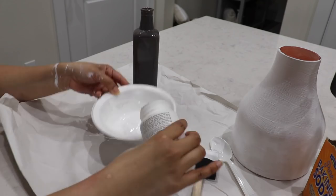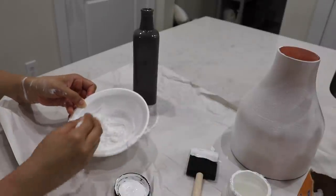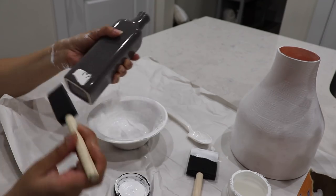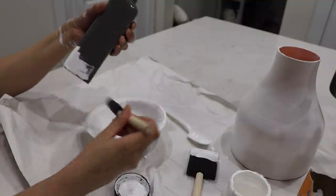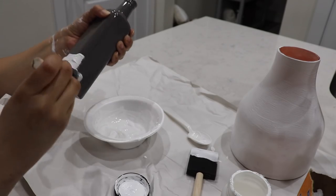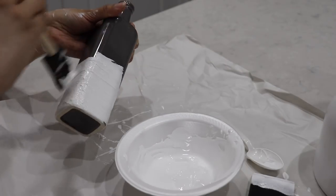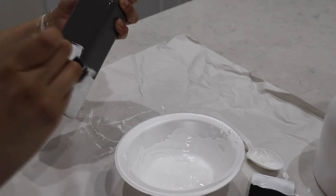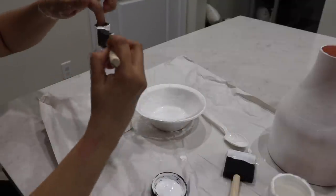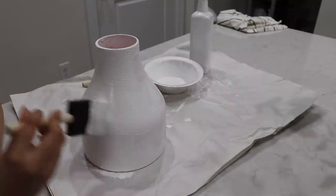The look I'm going for with these vases is an aged stone look, so the baking soda really helps with that. With the gray vase I added more baking soda than with the pink, which creates a thicker consistency and you can see the texture a lot better. After letting them dry, I went in with a sponge and several different colors — it creates a grainy look which I'll show in a second. I'll link the exact colors I use down below. You can use vases that are lying around, or thrift some from Goodwill and give them a really good makeover.